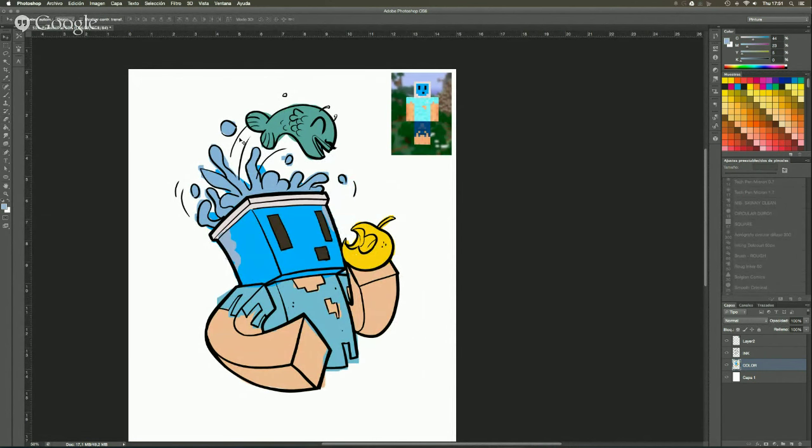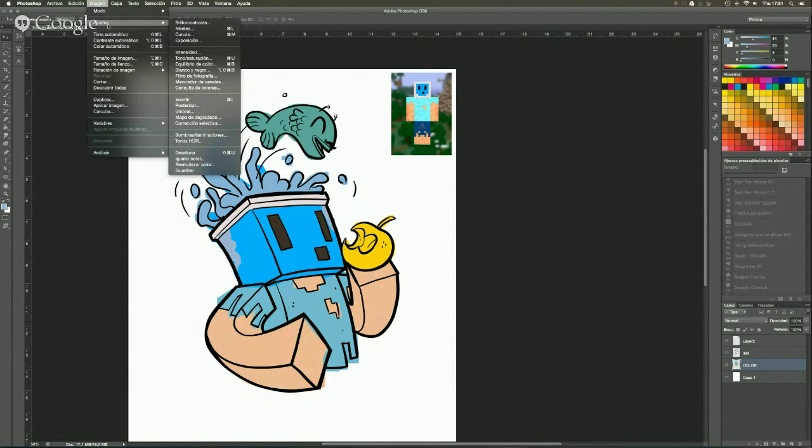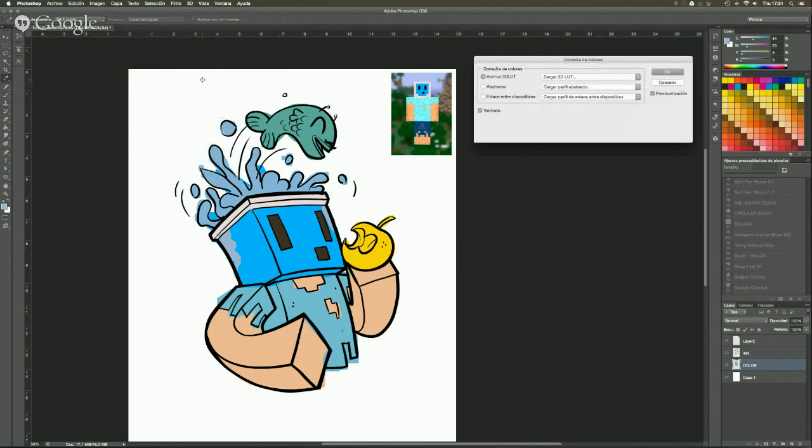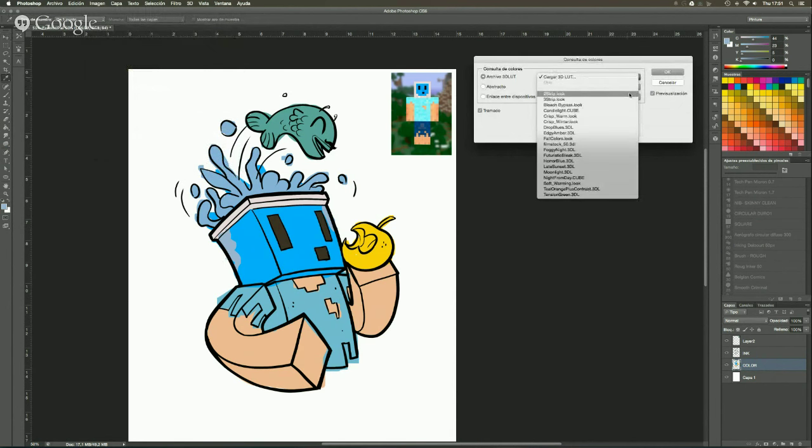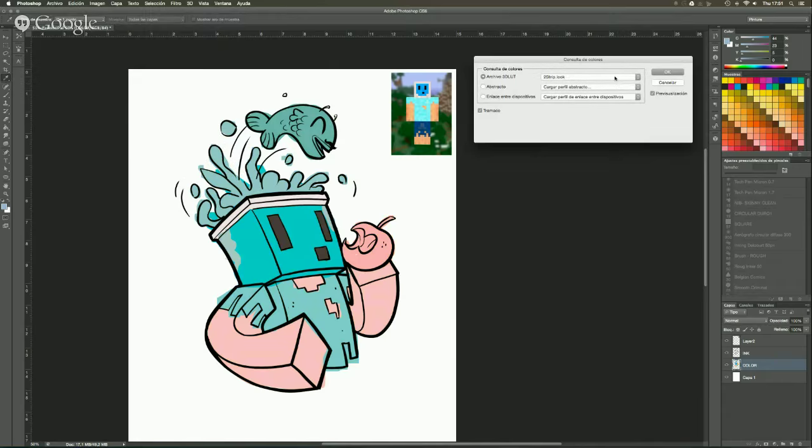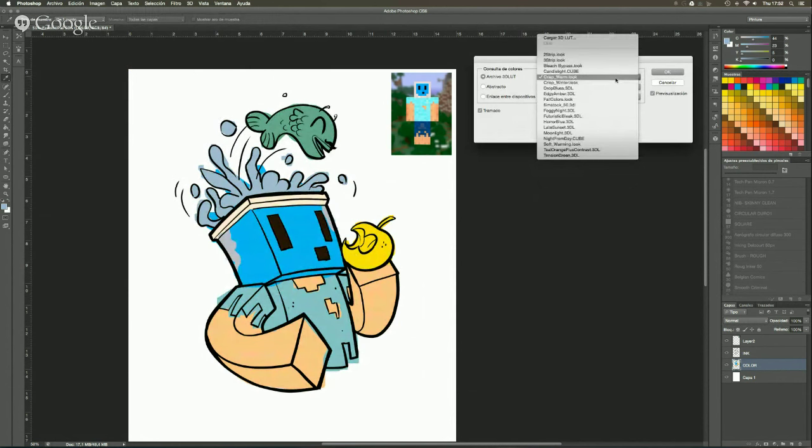A trick to see if there is any way to make it better, I use sometimes this trick. Go to the image menu and there is something like adjusting colors. I'm not sure of the translation in English. Here you can test very different color gammas on your drawing. Some are very drastic because they change the look of the drawing a lot.